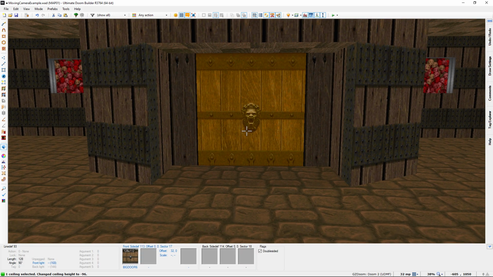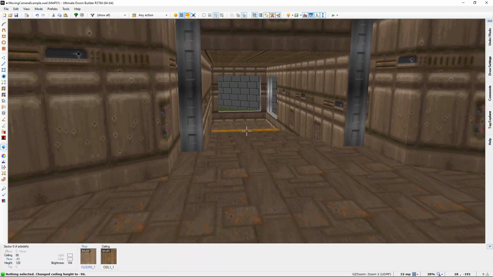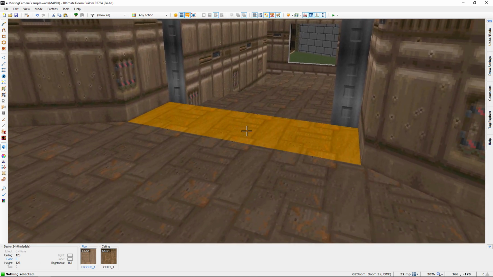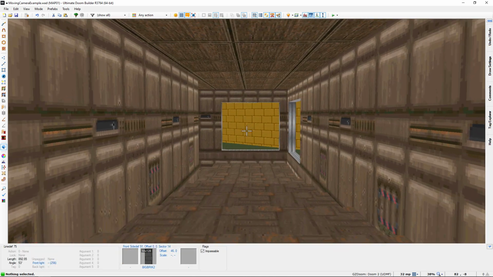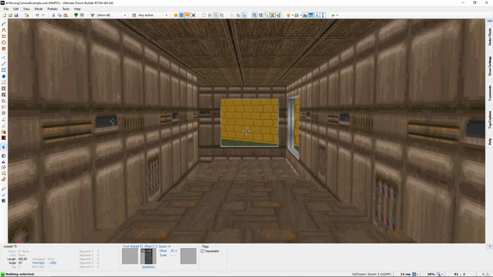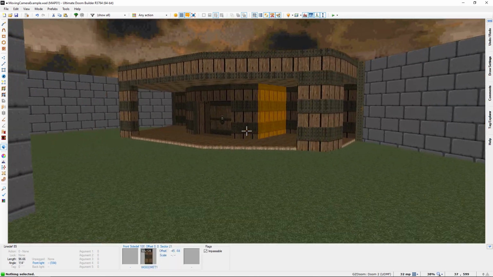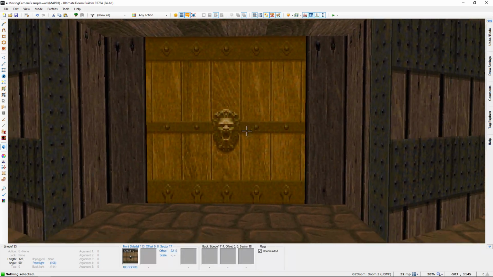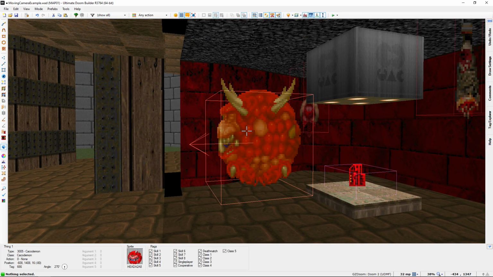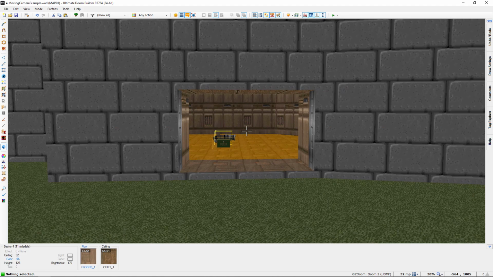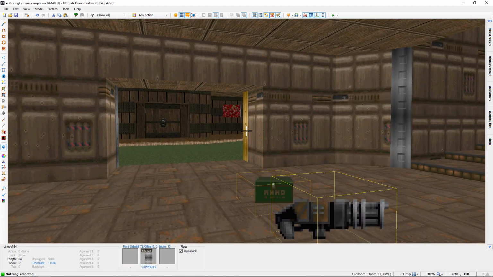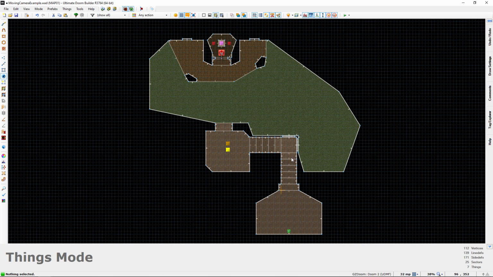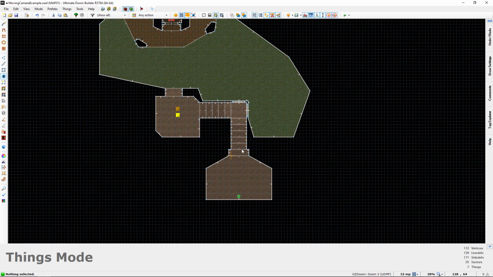My goal in this tutorial is to create a cutscene in which, when the player crosses the top of the staircase, a cutscene begins in which a moving camera starts here, flies down through this window, flies around, and ends up in front of this door. Then this door is going to open up, the Cacodemon is going to hiss, and then fly over towards the structure that we started in, almost like it's coming after us. So now that I've explained what we're going to do, let's get started with the moving camera.